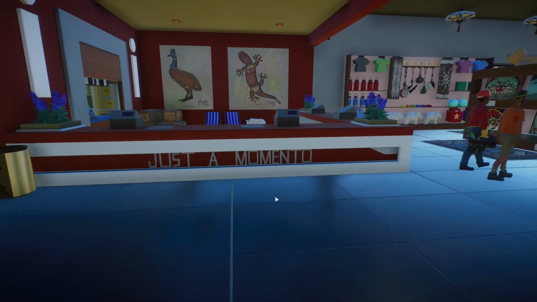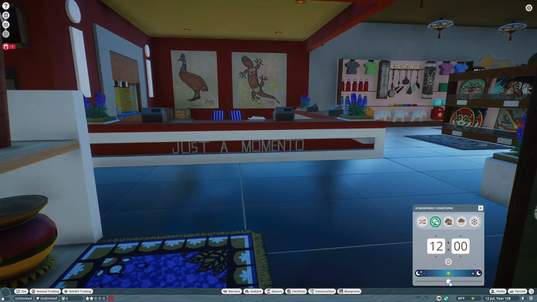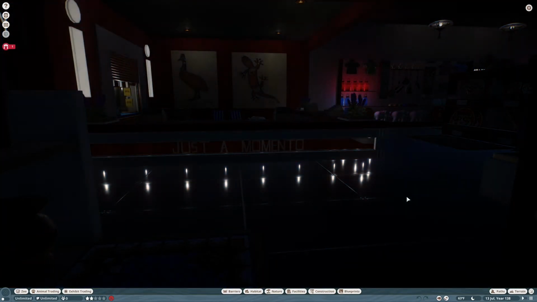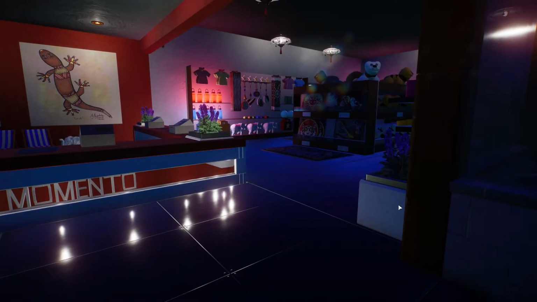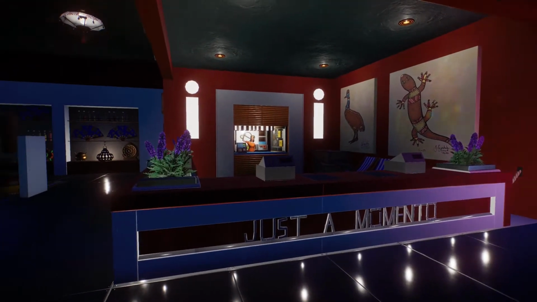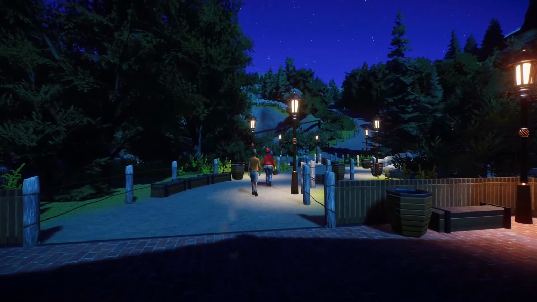Which, since we're at the end here, I can go ahead and show you. We'll take a look around at night. They're supposed to light up blue. They're not. I don't know why, but they're supposed to. But yeah, this is nighttime in the gift shop. Looking pretty sweet. Outside, again, I went with plenty of lighting.